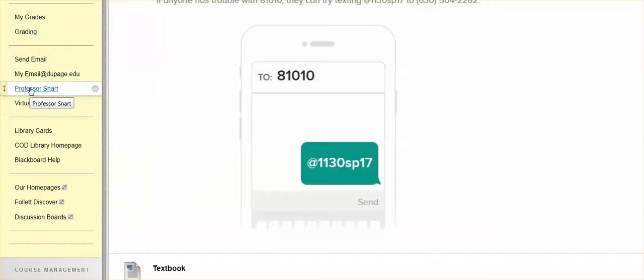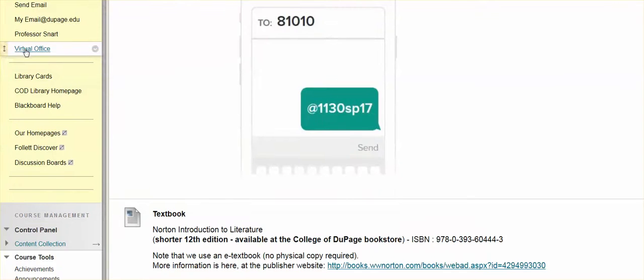You can see my contact information, and then I also have a virtual office space if we ever wanted to meet virtually or not face-to-face. Clearly face-to-face is still an option for us. Many of us are going to be on campus anyway, but we also have this virtual space. So I'm not in there all the time, or it's not on all the time. So if you wanted to meet virtually, you would still want to send me an email. We can set up a meeting time and then connect that way as well. But again, face-to-face is still completely an option. So just because our class is online doesn't mean we need to do everything online necessarily.